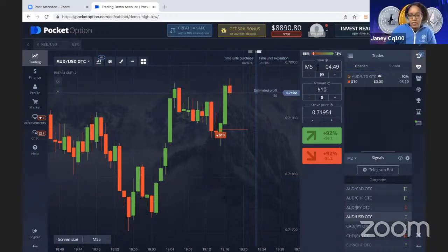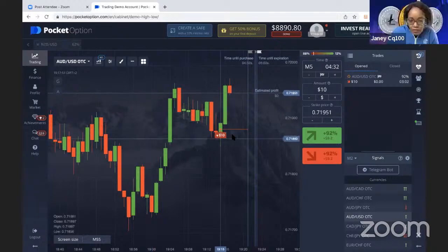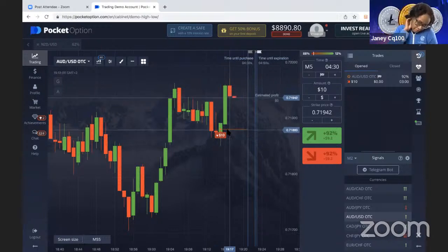All you have to worry about is what HFX is saying. How many minutes is it? How much money did I get? Did I get the strike price? And are they telling me to click the green button or the red button? That's it. The rest takes care of itself because the time elapses and it finishes by itself. Then you're going to see your payout right here. You see how easy it is?